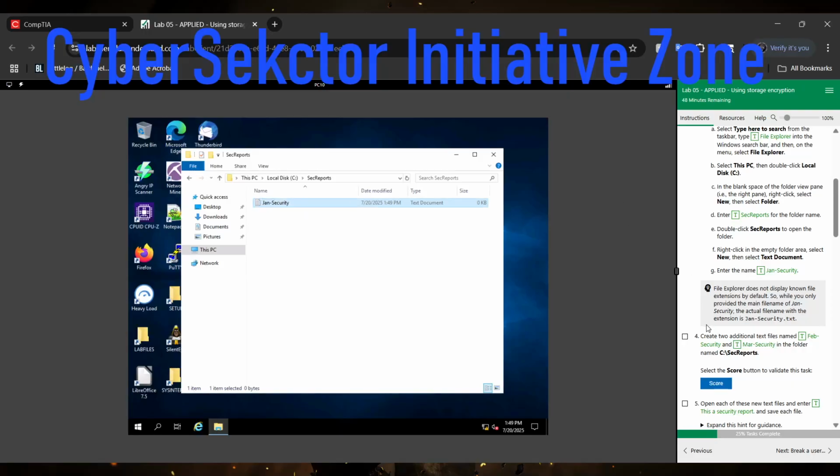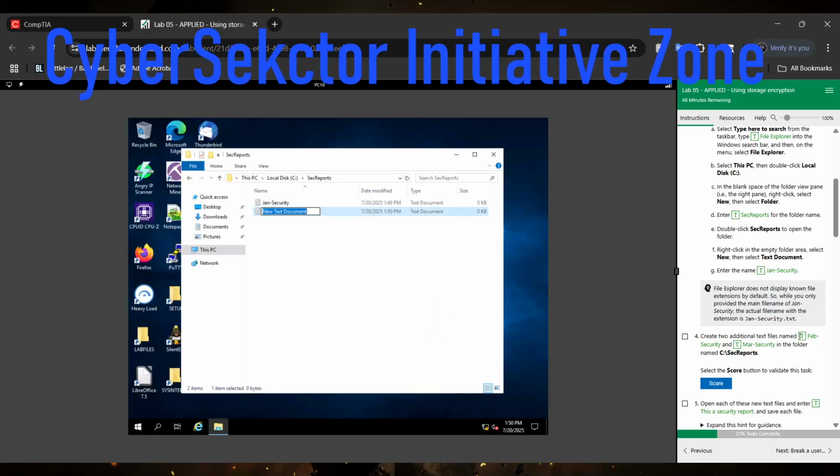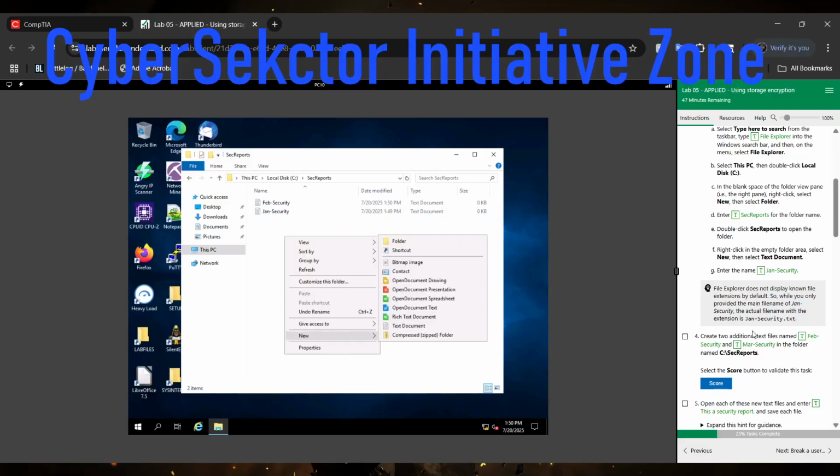Now we need to create two additional text files in Security Reports, named February Security and March Security. This isn't really too hard. All you have to do is the same thing. Autofill this February Security, and then we need March Security.